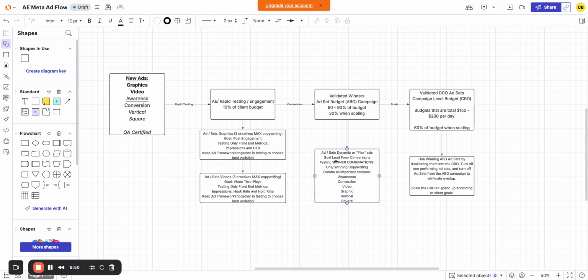Sometimes you just have one video winner, but when you use it with different combinations of graphics in your DCOs, you get better results. And then when we come out with new videos for you to test, you get to create new ABO ad sets, dynamic ads, because you're doing different combinations in these DCOs. You can actually have the same creative to a certain extent in a dynamic campaign. You could have one or two. I prefer that you do not. I prefer that you have nothing but different types of ads testing and running. But as you get started, if you're in a pinch, you don't have a lot of media, you can do that as long as you're using different combinations of media with it.